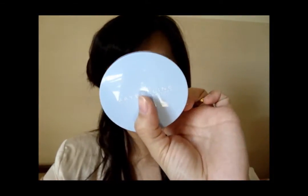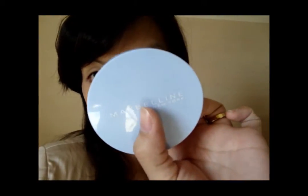Time to set the foundation in. So I'm going to use my Maybelline Clear Smooth Extra Shine Free Powder Foundation. This one. And I know this brush is for contouring and blush, but I really like to use it as a face brush. So this is the Marionette N32 Blush Brush, but I like to use it as a powder brush, and I don't see anything wrong with that. So I'm just going to apply this all over my face to set the foundation and concealer in.